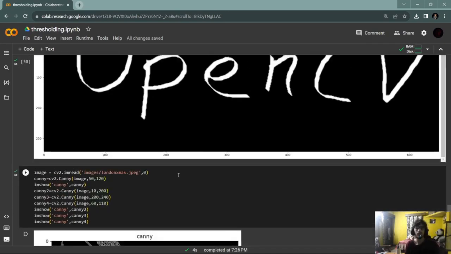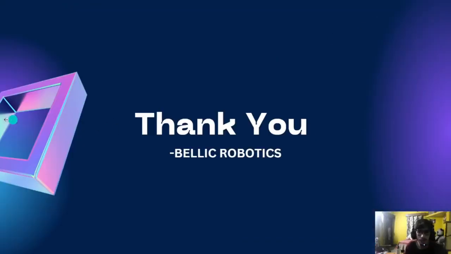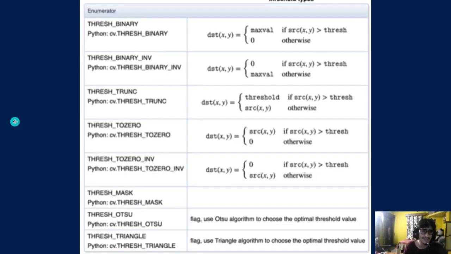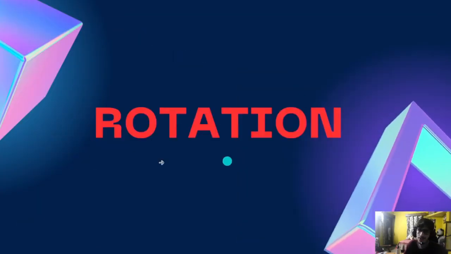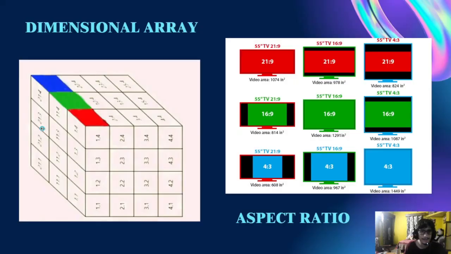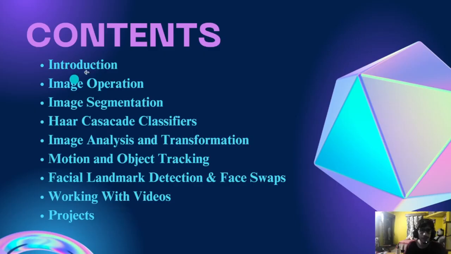So this was all about the lecture, and with this our lecture comes to an end. Sorry for my bad English, but it will improve with further lectures, and I hope you liked this lecture. So these two topics have been covered. The next lecture will be a maximum of 1 or 1.5 hours, in which we will do image segmentation. Image segmentation is a process in which we separate the things which we see in the images.